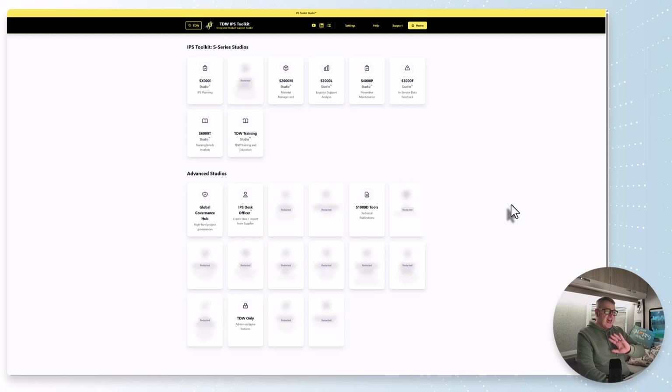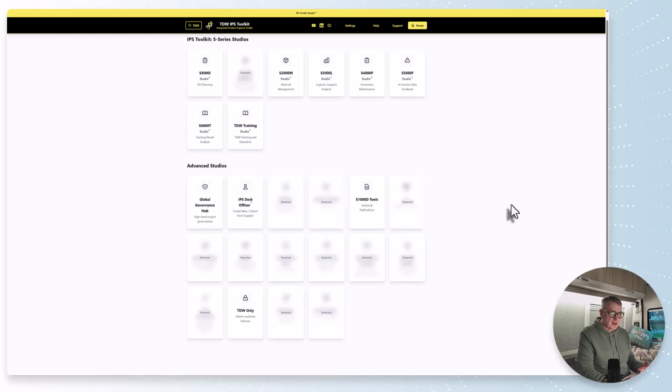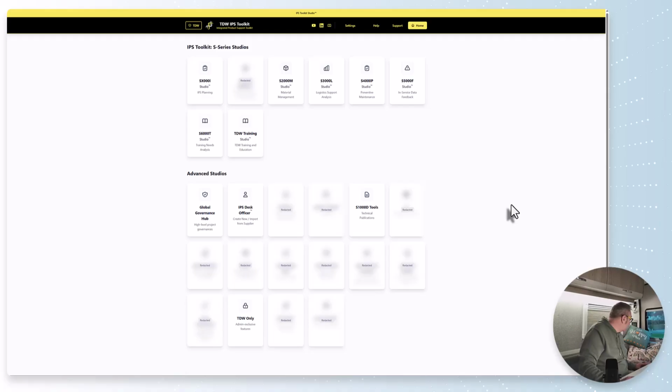Like I say, I've had a whole raft of questions about the tool. I am going to do, maybe later this evening, since I think it's going to rain here shortly, the top 10, 15 type questions that I've had around the IPS Toolkit. But there you go, that's an update.